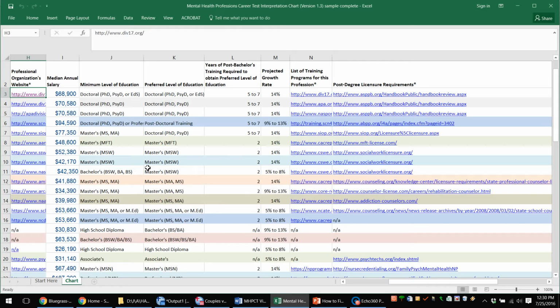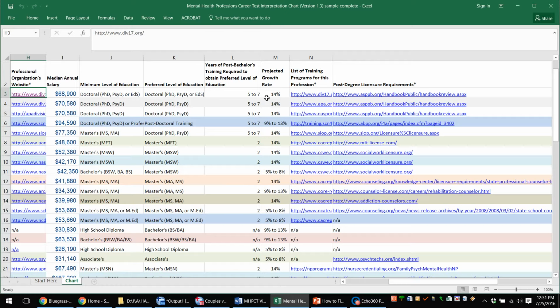You can see how these different occupations stack up in terms of educational requirements, and also about how many years typically it takes to achieve that level of education, because that's not always clear. It also provides the projected growth rate for that occupation, and again, a lot of this information is drawn directly from that O*NET Online database. I've just summarized it here for you.